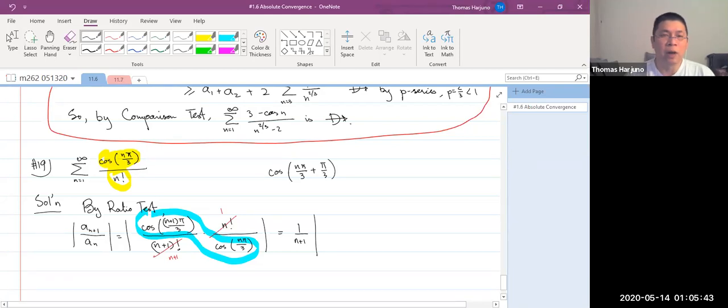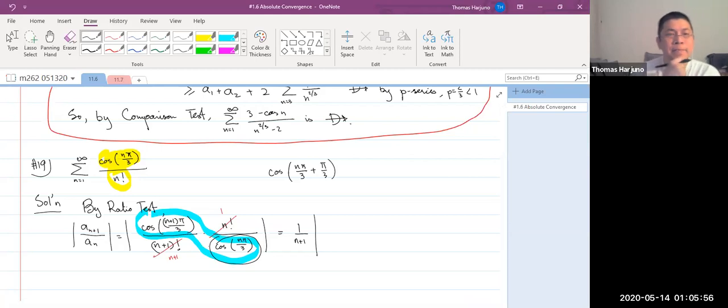Now the thing is, the bottom may be 0. That's the one I don't like. You see what I mean? The bottom one may be 0, and this will make the ratio explode at some point, go to infinity at some end. I guess that's not what I really want to do.